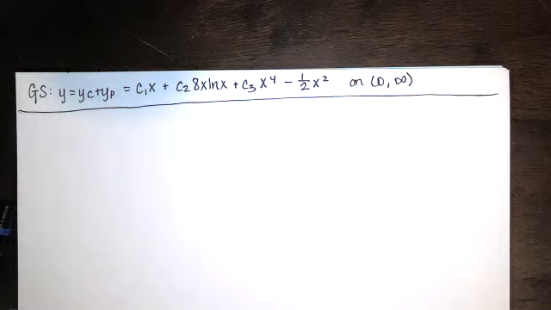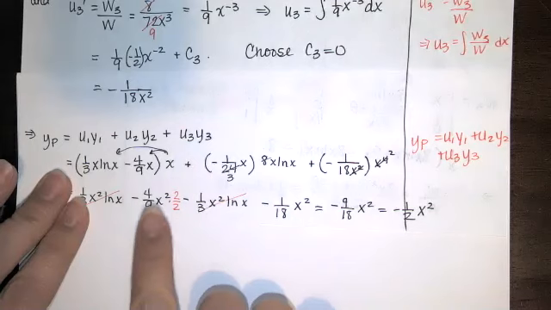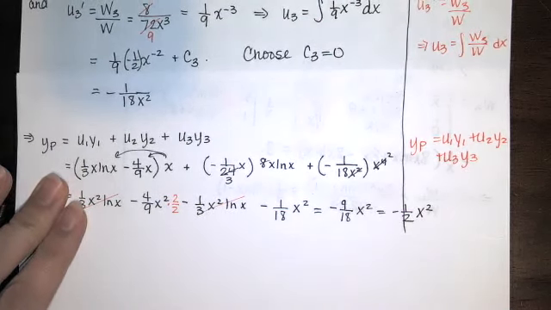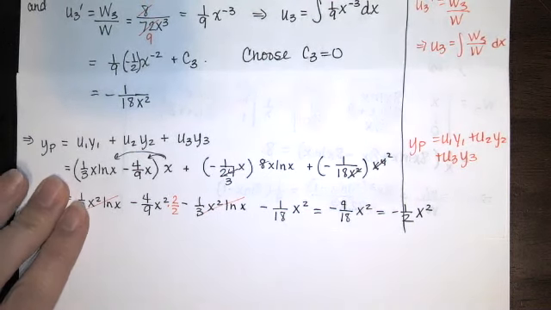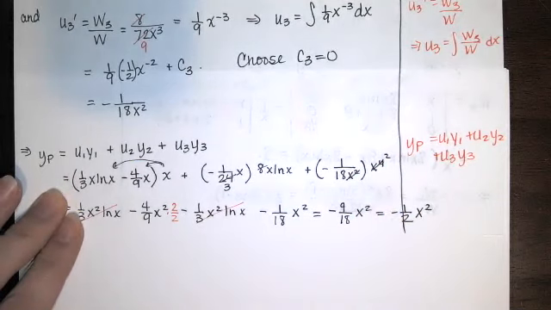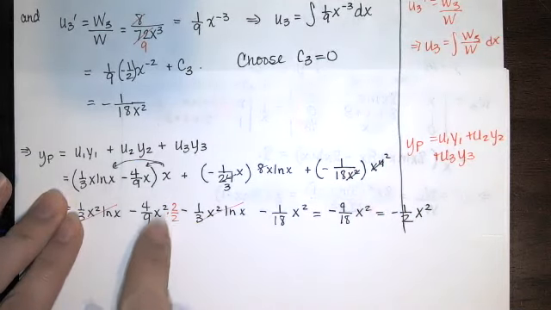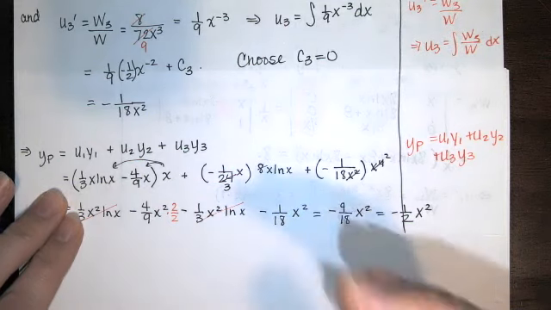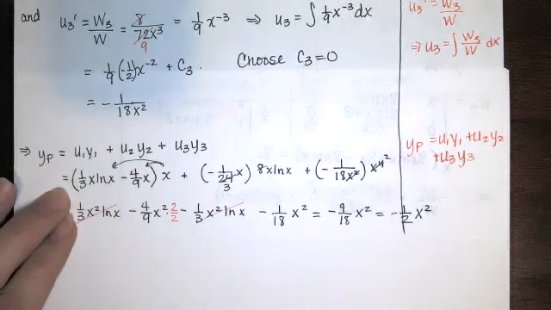And if you chose to not use the 8 in your y2, again, all the calculations would have been a little simpler, and we would have ended up with the same general solution. Careful with the arithmetic. I've seen a lot of students that made a mistake with the arithmetic at the end here, just adding or subtracting those fractions. When in doubt, if you want, you can use your scientific calculator to do your arithmetic. But remember, whatever we do to the denominator, we have to do to the numerator. So this is not negative 5 over 18. It's going to be negative 9 over 18, which gives us the negative 1/2.